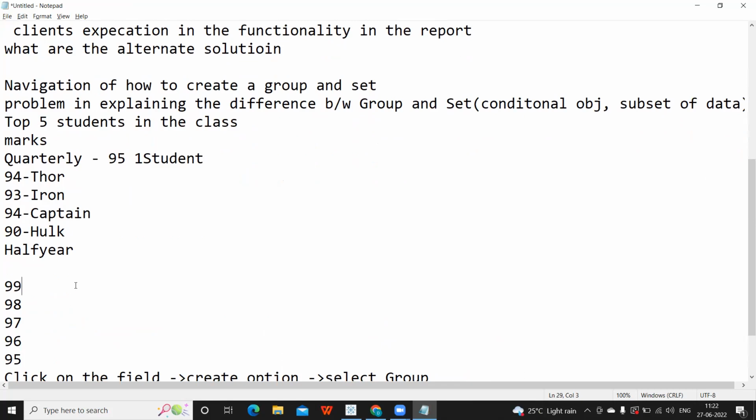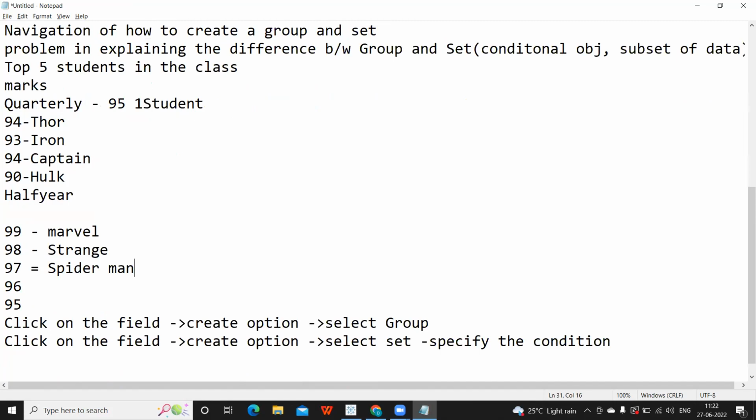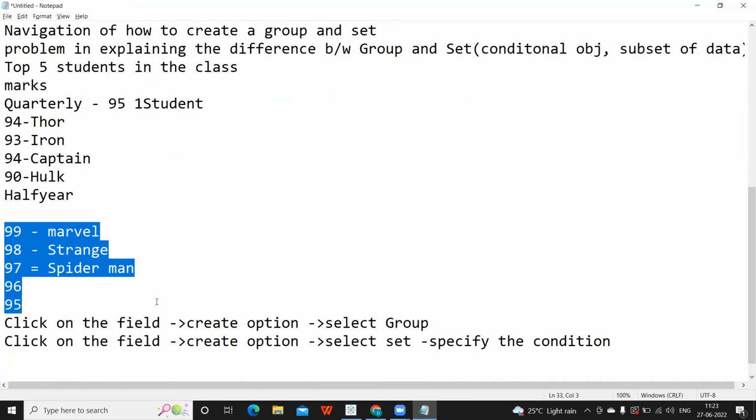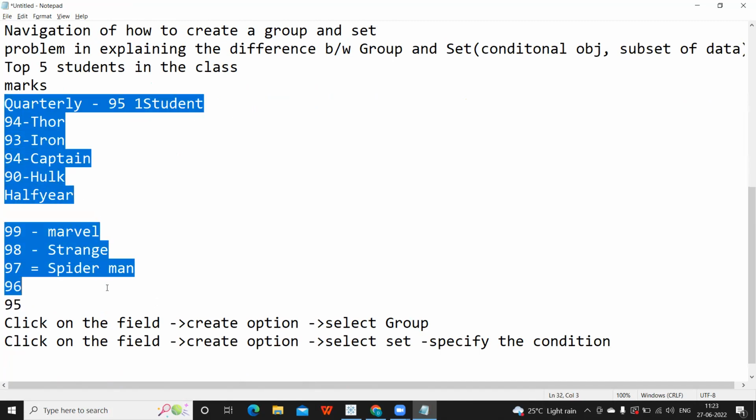So again the students here are different. Now these are our top 5 students. So the students are changing based on the condition we are applying. This is the example of a set.